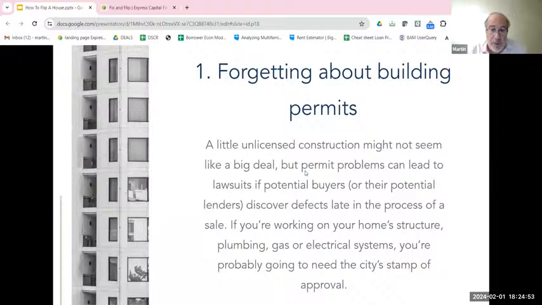But it may bite you in the butt after you're finished with your job, because if the inspector comes and sees that it's not done up to code, or if you have a nasty neighbor that reports on you almost every day, these are things to look out for. So, do I need to hire a licensed contractor or not? Maybe one of those 3 to 4 appointments should be a licensed contractor, so you could see the difference. And I'm an advocate of just being more comfortable, a little safer. I'm okay making $10,000 less and I sleep at night, than possibly lose 20 or $30,000, $40,000 in the deal and have potential problems hit me after, when I'm ready to put it on the market or sell it.